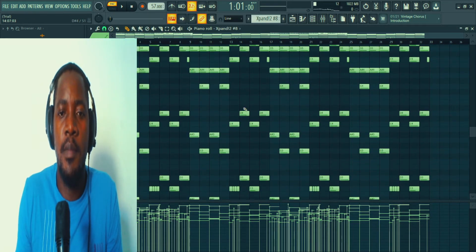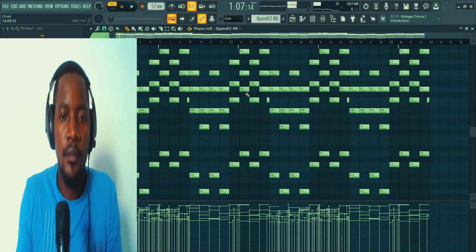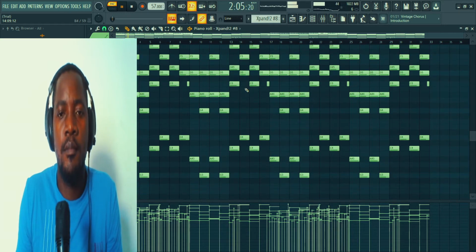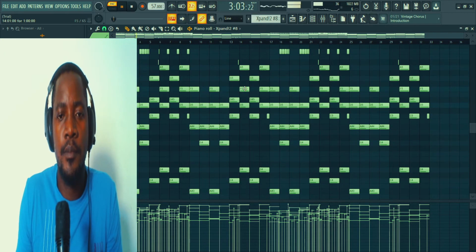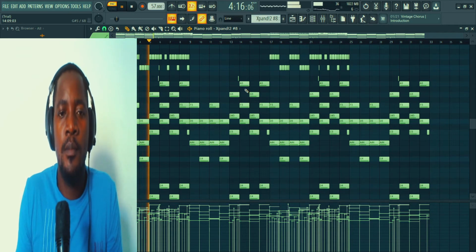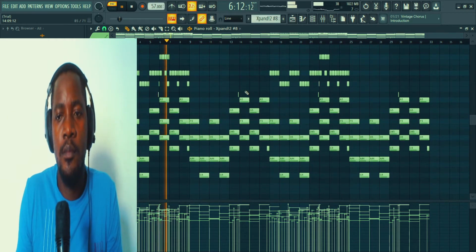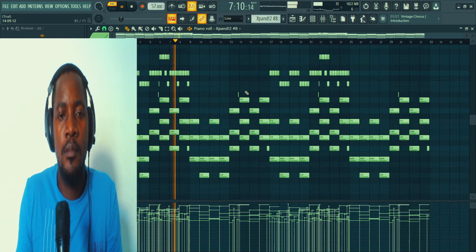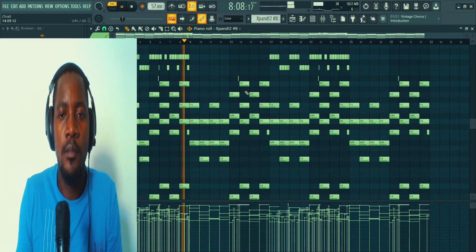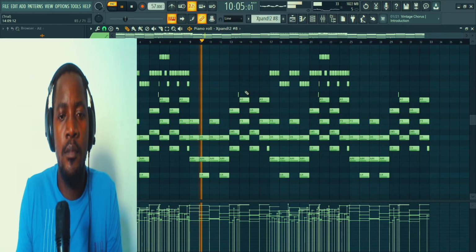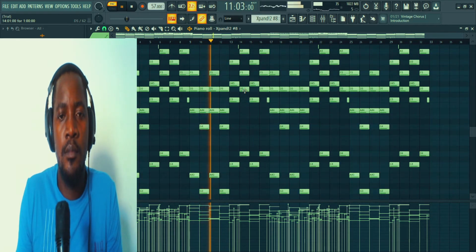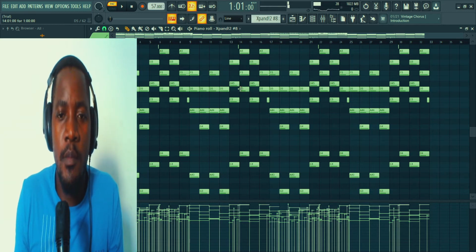This is the pattern. This is the same loop, it's just repeating.